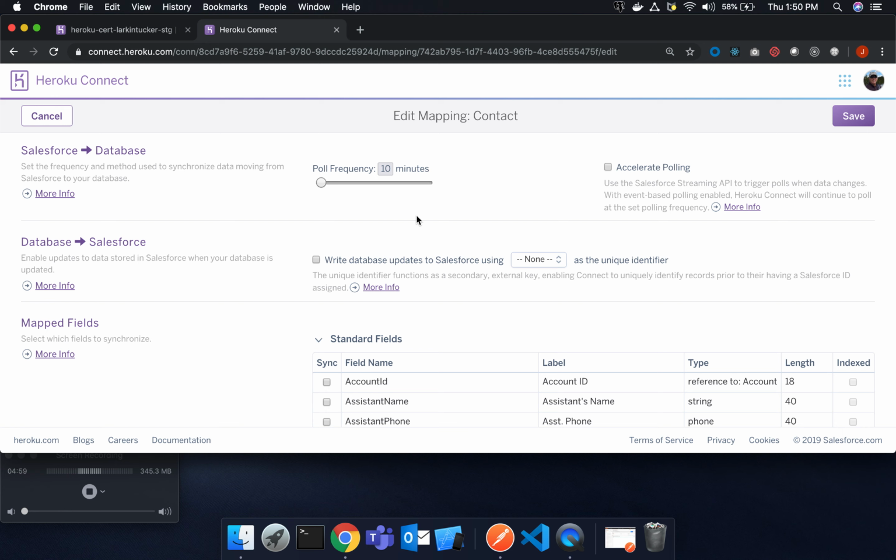Then in about 10 minutes, when the synchronization happens, that record now has both a Salesforce ID and an external ID. So you have a mixture of data: some records have no external IDs, some have only external IDs, and some will have both Salesforce IDs and external IDs.